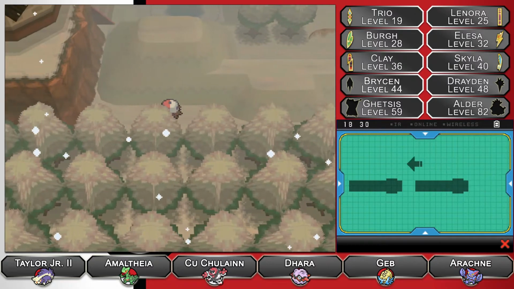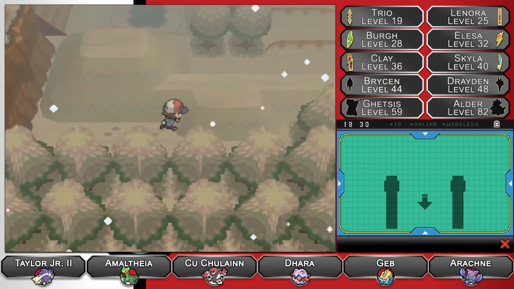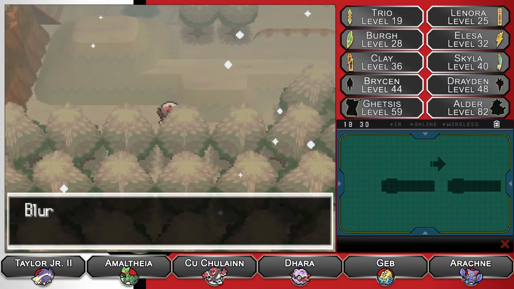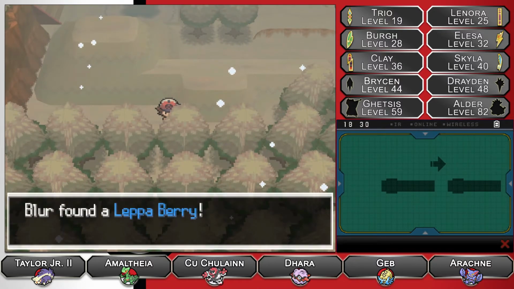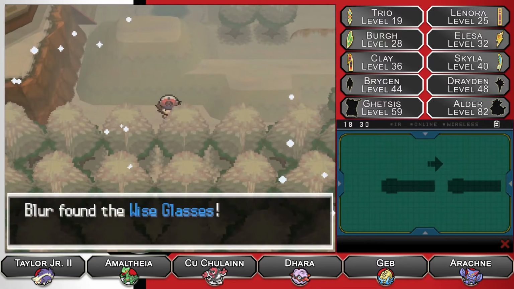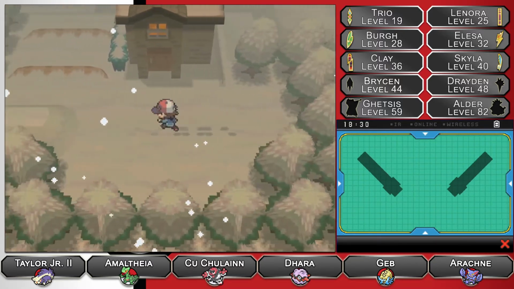Alright, so right there. We found a flying gem, okay. So we're in Icarus City. Alright, right there is a Lepaberry. Fantastic, I'll take that. Where is this other thing? Oh, it's right there. And a wide glasses, okay. There's like three items buried in the snow all there. Right, what have we got here?